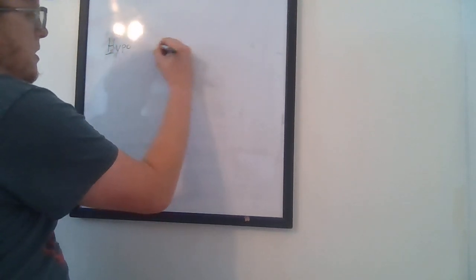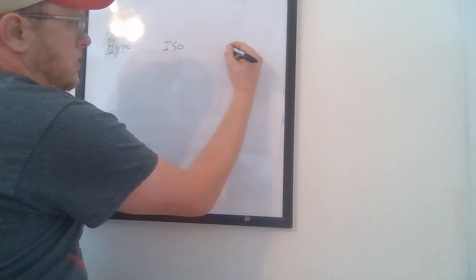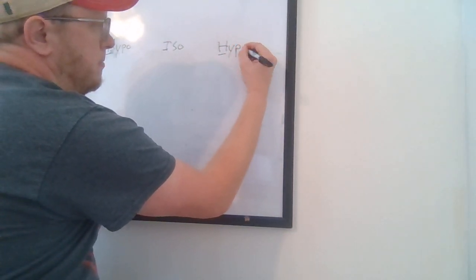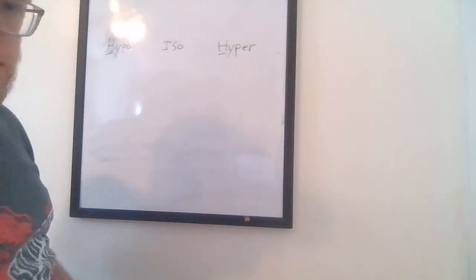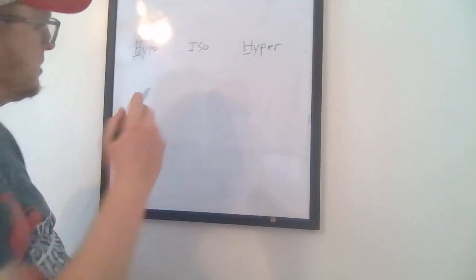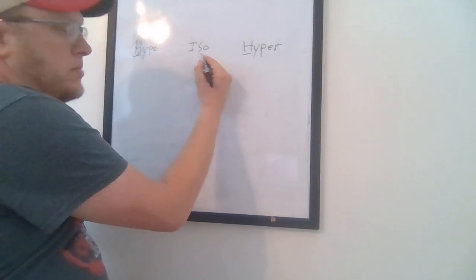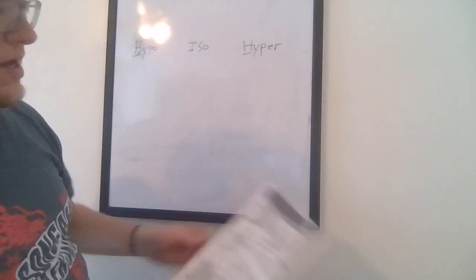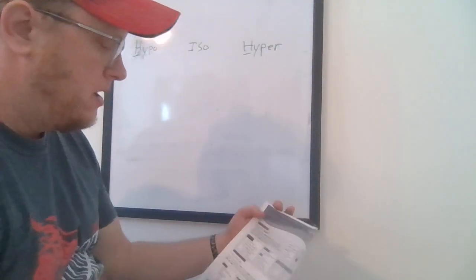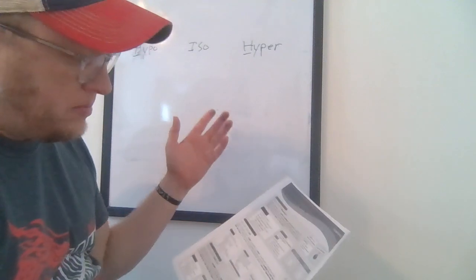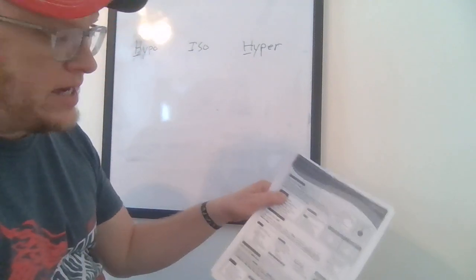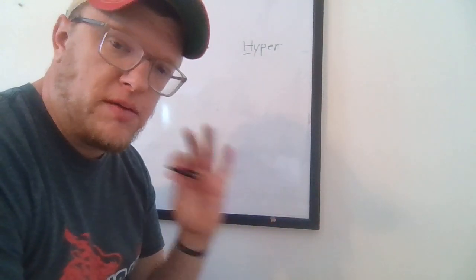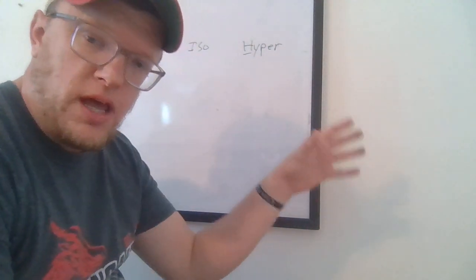Hypo, iso, and hyper. Okay, let's talk about what these words mean. So first of all, hypo means below. Iso means the same. Hyper means too much. I'm speaking in layman terms here. Okay, so as it says in the study guide, it spells it out. So it talks about isotonic. Isotonic solution means that it has got the perfect amount of concentration of fluid and solutes.